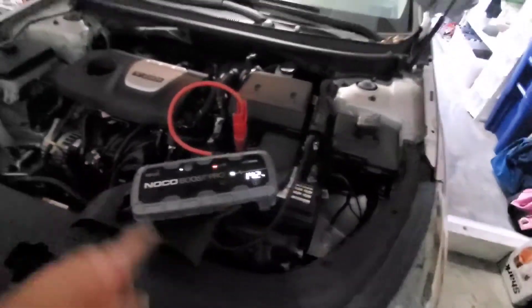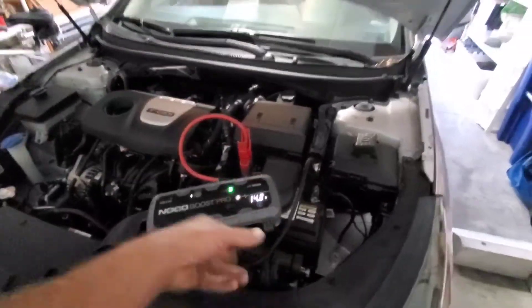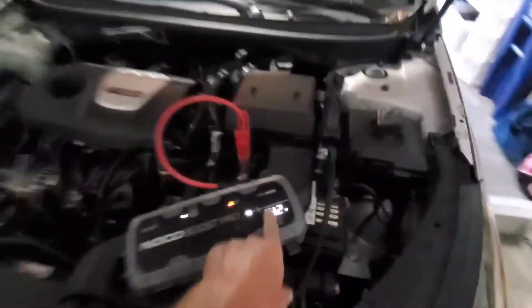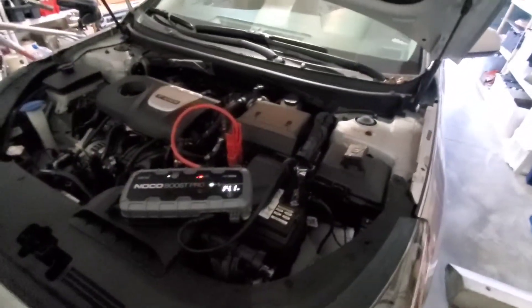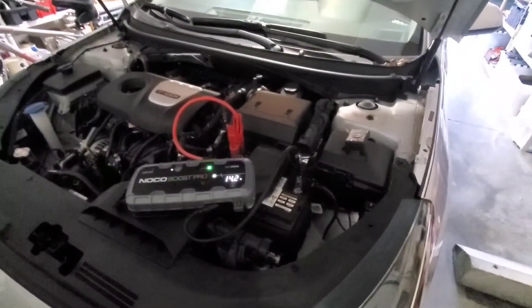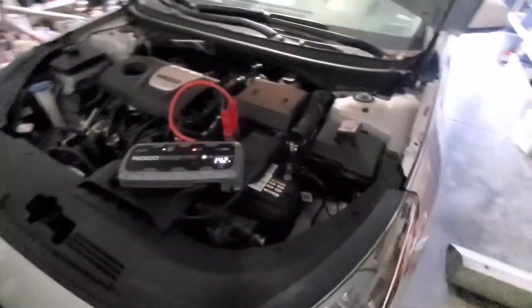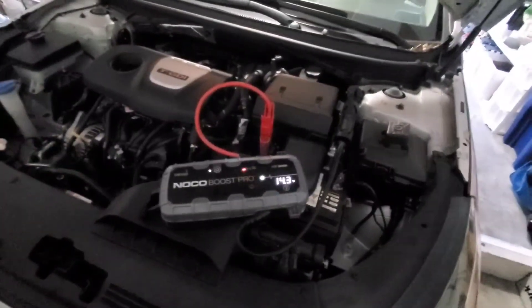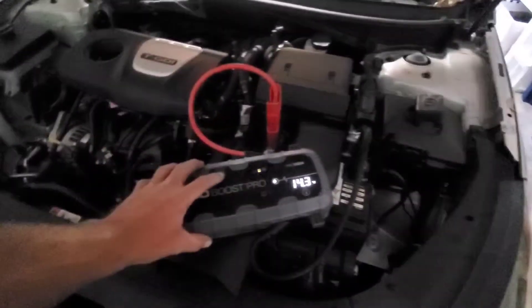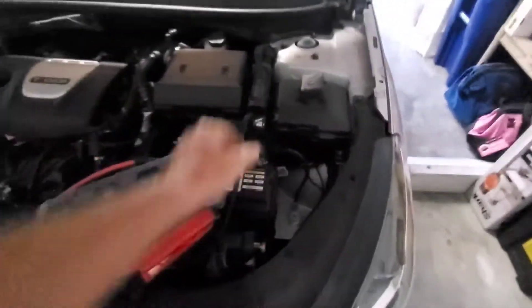In this case it's just the battery because this tool tells us the alternator is good. Why could a battery be bad? They can age out — they only last about two to three years in Florida. It varies by state or country, so you can Google that. A lot of times it's age, but sometimes it's human error — like if you left headlights on or hazard lights on and drained your battery.